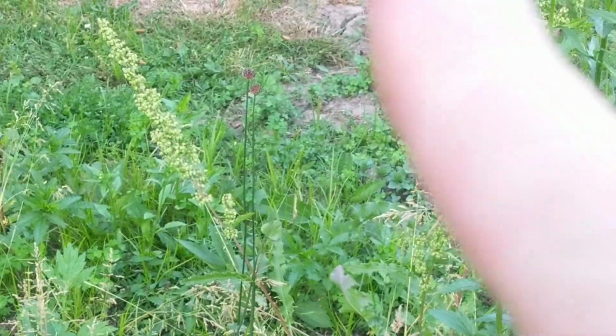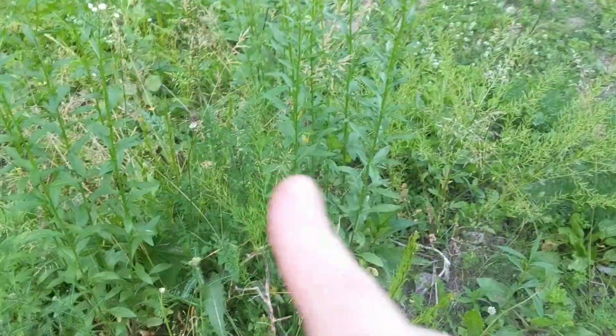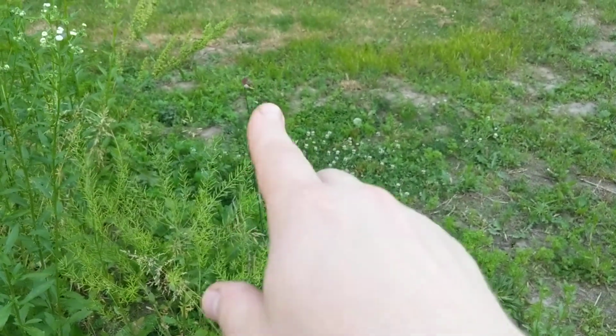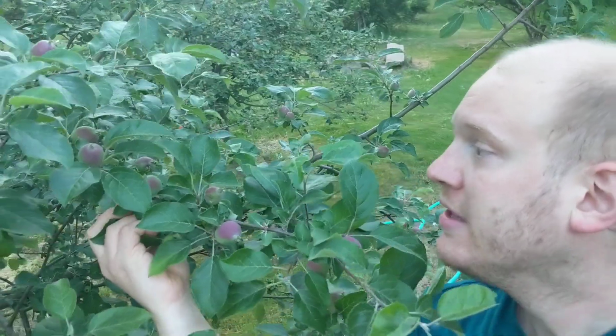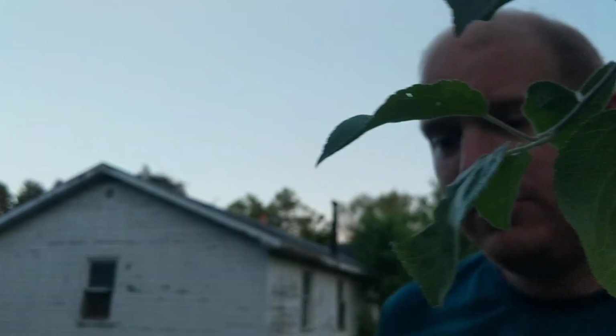But there are some more buddies right there. I watered these, even though there's all these weeds. I'm going to try to weed this garden and just have it be a garlic garden. Or a garlic chive garden. So, anyway, that's the story for today. You can see the apple blossoms are blooming, which is cool. Apple blossoms are blooming, baby.